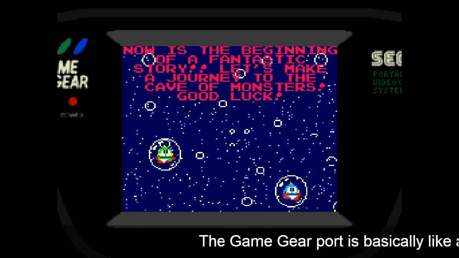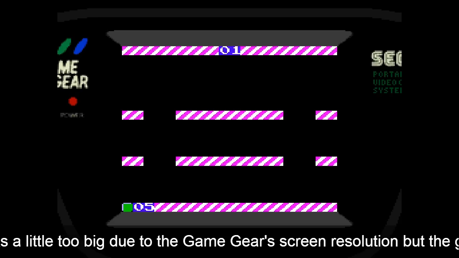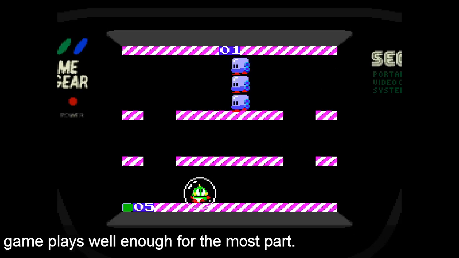The Game Gear port is basically a cut-down version of the Master System game. Everything looks a little too big due to the Game Gear's screen resolution, but the game plays well enough for the most part.